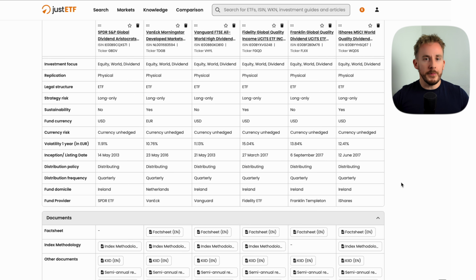If we scroll down, we can look at some of the other data that we can compare between these 6. Now, there's not going to be one thing that's going to be the determining factor that's going to make you decide to go down one route. With all of these ETFs, they've all got pros and cons, and it's a case of working through each of these data points and working out how important that is to you. For example, if sustainability, i.e. ESG, is really important to you, you can already rule out 3 of these because the SPDR, the Vanguard, and the Franklin ETFs are deemed not sustainable. So then you're only looking at 3.